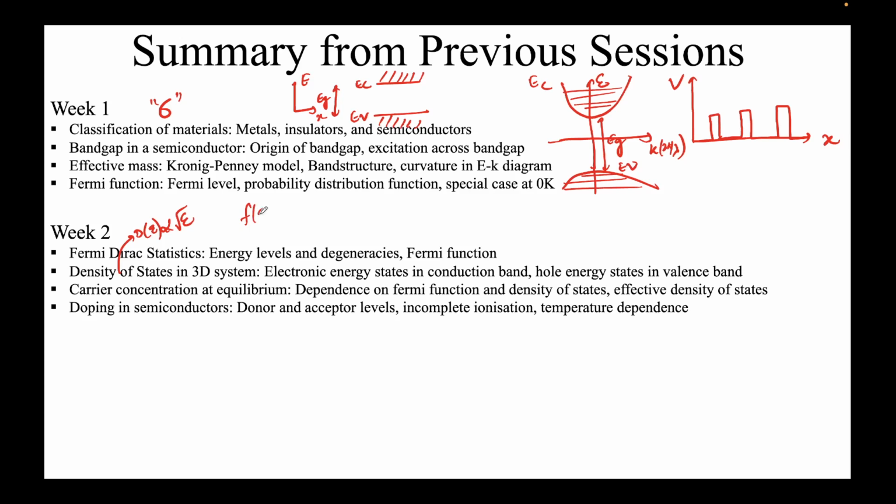So that was given by this Fermi function f(E) over here. It's a probability distribution function, and it was written by something like this. It's an exponential dependence. So if the energy is higher than EF, the Fermi level, you can see the probability of occupation is less than half, and hence the Fermi level is sometimes referred to as the average level, let's say.